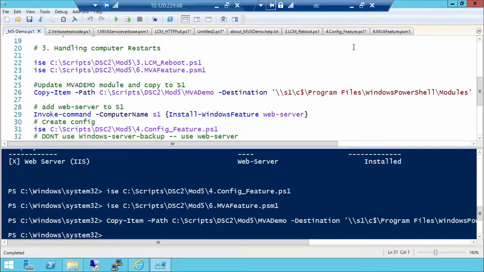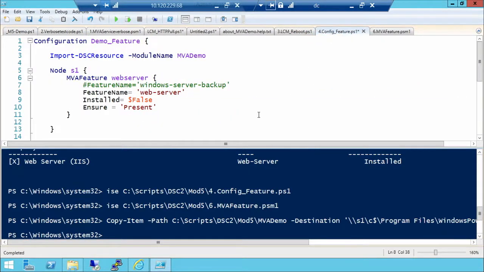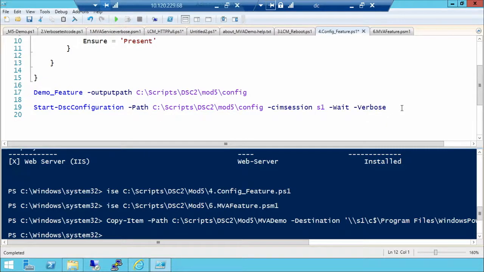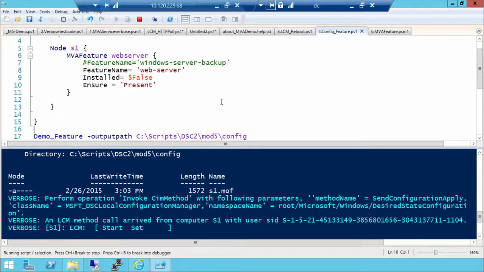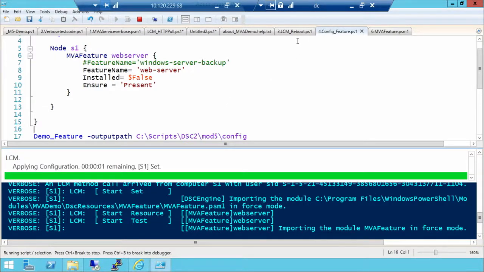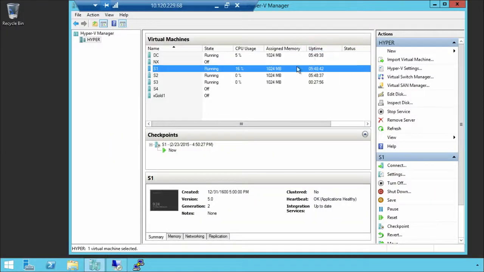Okay, so I've got the configuration, number 4 config right here. I'm going to run the config and send it out to S1. It'll start that config, which means it's going to remove that web server. Now the question is, does it do a reboot? Here's the thing, let's watch it. The clock says 5 hours uptime. Let's see what happens to the clock, because we may not catch it. It goes so fast, because it is in reboot-node-if-needed equals true mode.